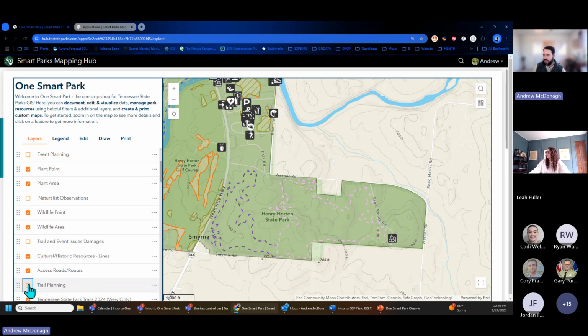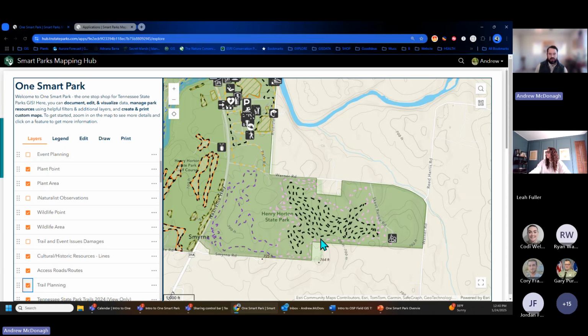And this is kind of a good example too. You guys have collected GIS data in the past. So in this case, one of the rangers sent me his Avenza GPX track, and I was able to put it in here. If that ranger wants to continue working, they can do so in this one smart park system from here on out. They can add more information and details, and they could even come in here and mark it when it's finally open to the public, so that me and Leah know to add it to the park map.